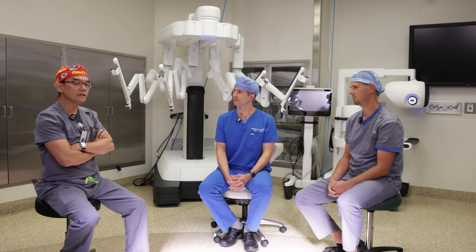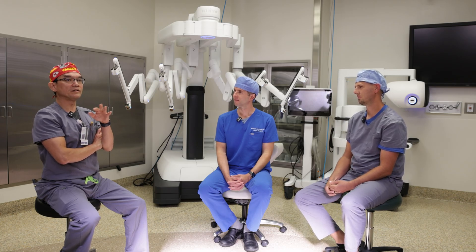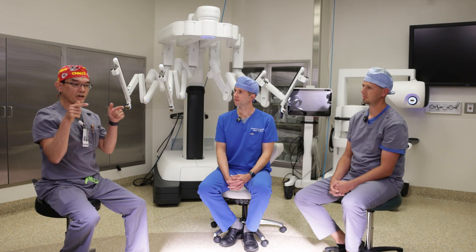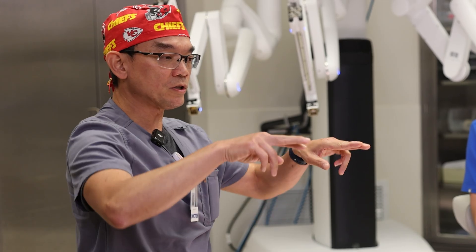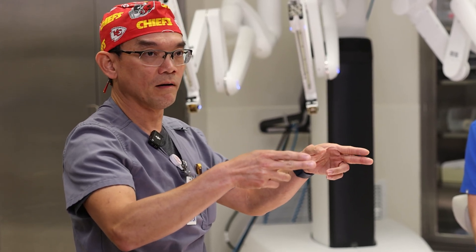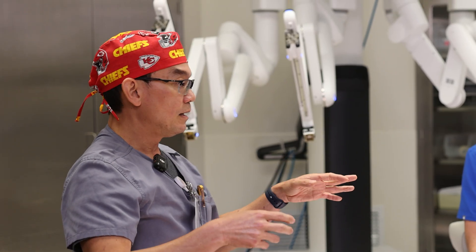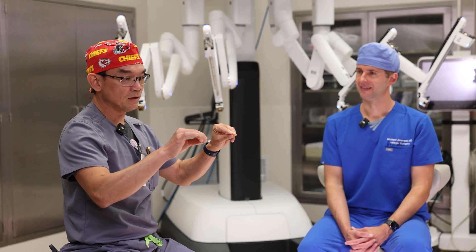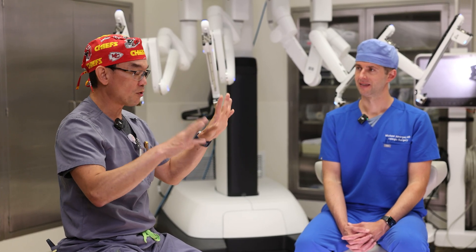I'm very experienced with laparoscopic surgery. For folks who don't know the difference — laparoscopic involves a small incision but a straight instrument that I basically just rotate and open and close. With a robot, a lot of people think it runs autonomously, but it doesn't. We sit at a console and control it. The level of wrist articulation is amazing, and the visualization is remarkable — we actually see in 3D with robotic surgery, because there are two lenses in the camera, versus laparoscopic which is two-dimensional. By far, I think robotic surgery is the way of the future.